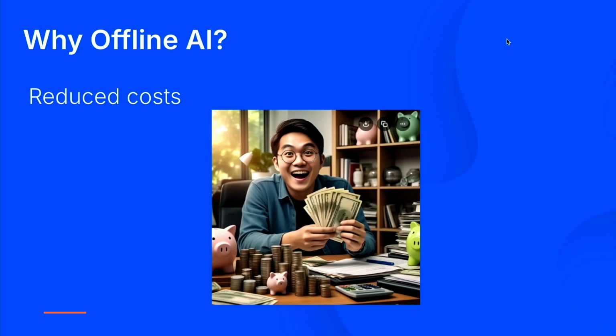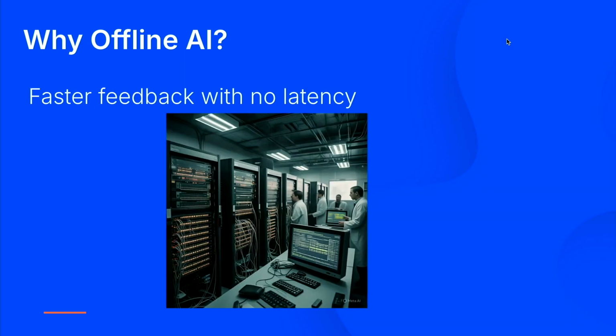Cost would be less compared to paying a subscription, and the feedback would be faster, since there would be low latency. But it really depends on your machine and the model that you're gonna be using. If your machine is slow, the response will also be slow. But most of the time, if you choose the correct model for your machine, you can get good, quick responses.